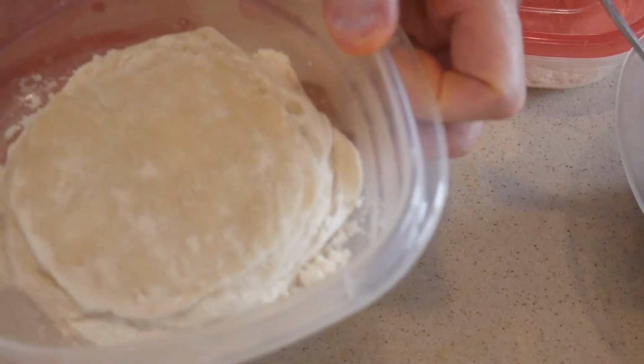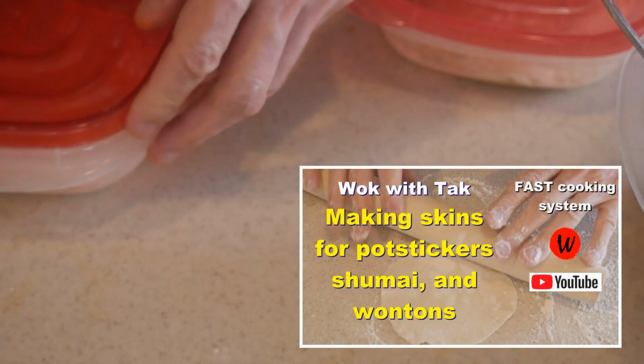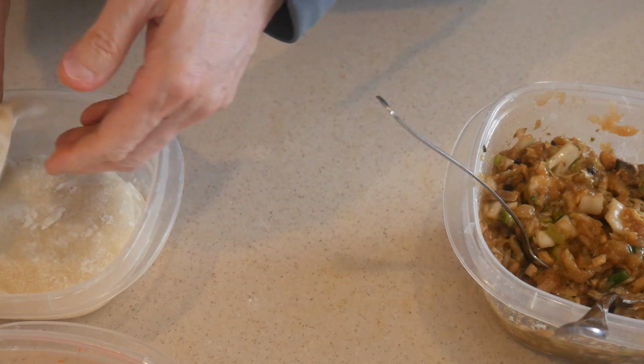To save time, I make the skin the night before, and they store well in the refrigerator. You can take a look at this video to see how I make the skin. The shumai is probably the simplest dumpling to make.